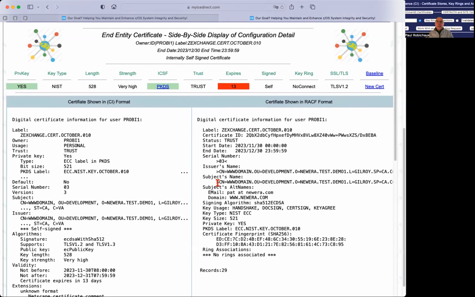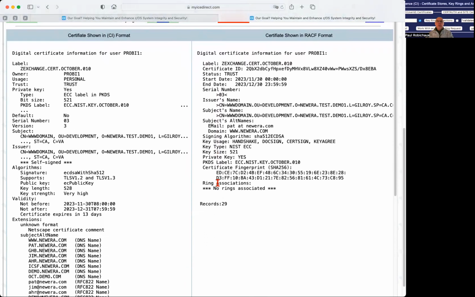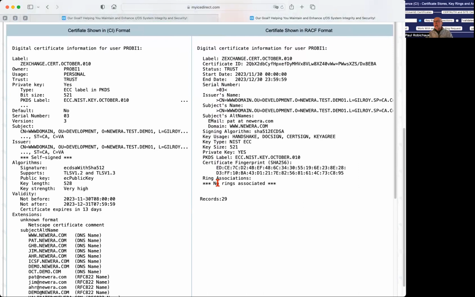Now, you see down below what we refer to as side-by-side display. What we are showing you here is the difference between the complete extraction of the information that is in this certificate versus what RACF can provide you when you use the RACDCERT LIST command.